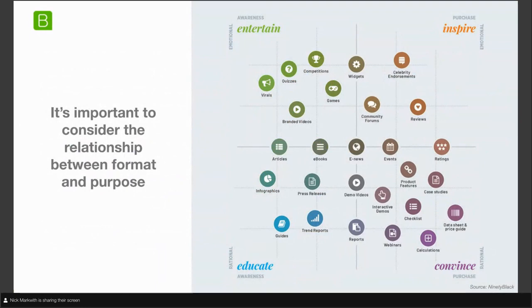And I took this from 90 Black, I think it's a really great infographic that shows the different types of content formats and how those different formats tend to go into these different quadrants. Because by entertaining, you're providing some kind of entertainment. It's more of an awareness play. You're trying to acquire people's data and contact information, through virals, quizzes, competitions, right? This is exciting and fun. They might win something. So it's not surprising that entertainment falls within that.